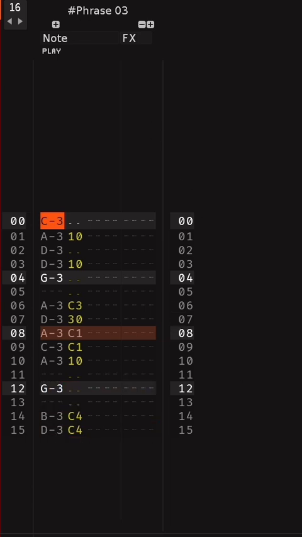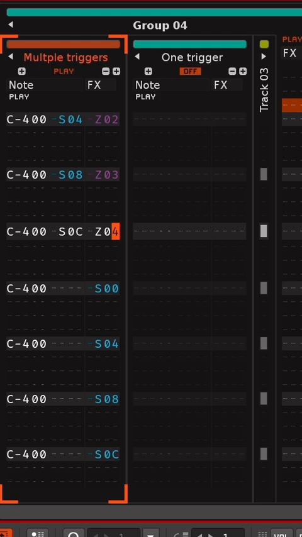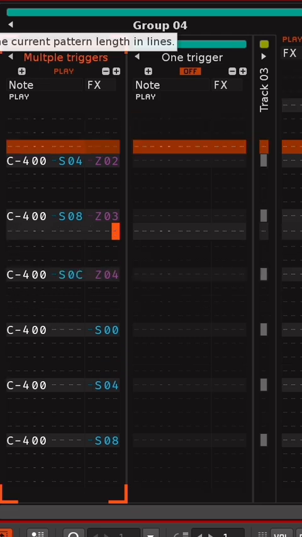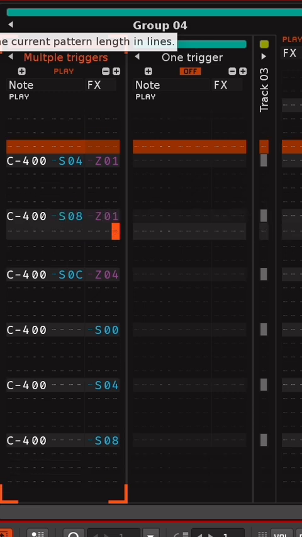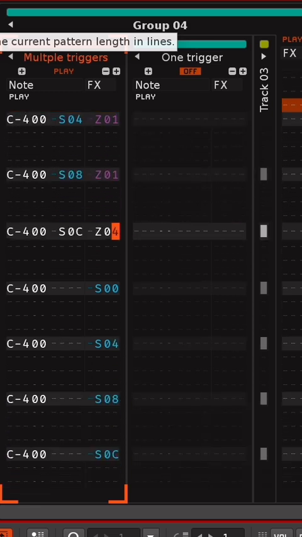So you could see where the phrase was starting and stopping across all of these various phrases. And so you can set up points within the phrase. So you can really do a lot in terms of your sequencing. So I could trigger the first phrase a couple times and then trigger the 4th phrase. So let's hear this.